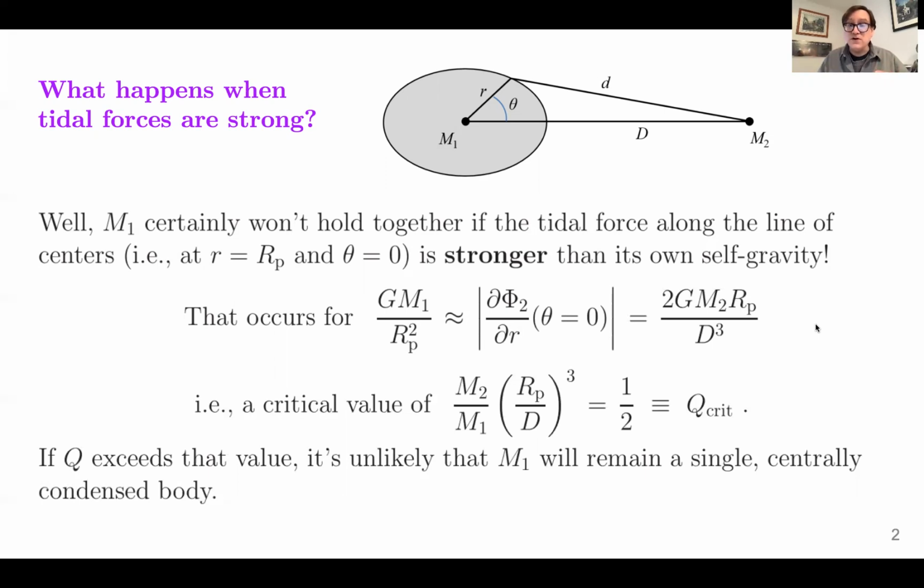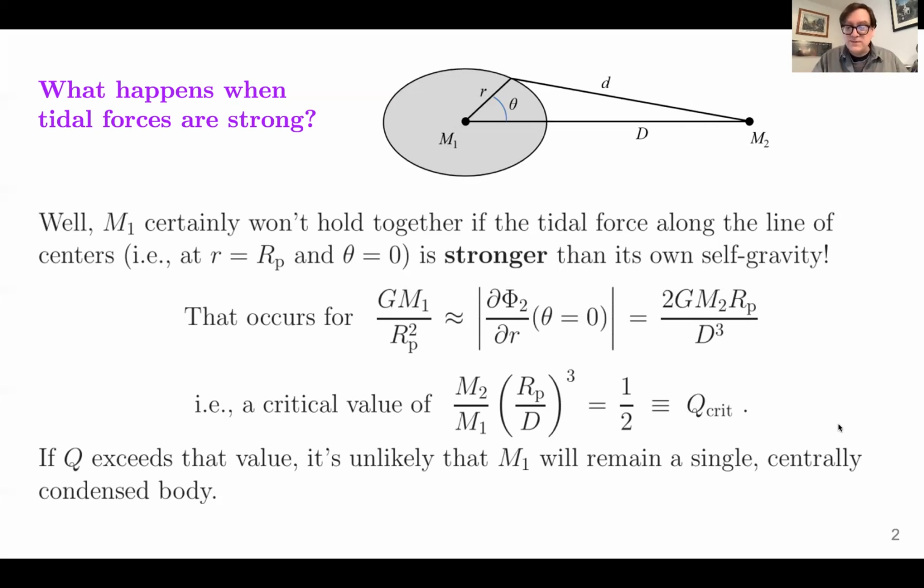But when those two things are equal, you can rearrange them to get that the ratio of m2 to m1 times the cube of the ratio of the radius to the distance, which we called q. But in this case, the q is 1/2. Before, we were looking at values of q that were very, very small compared to 1. Here, it's 1/2. 1/2 is going to be the largest value of q that we ever see here in tidal theory, because if you exceed that value, there's no object anymore to hold itself together.